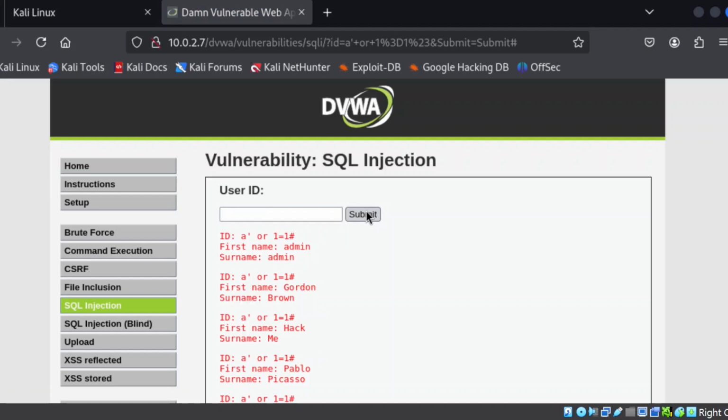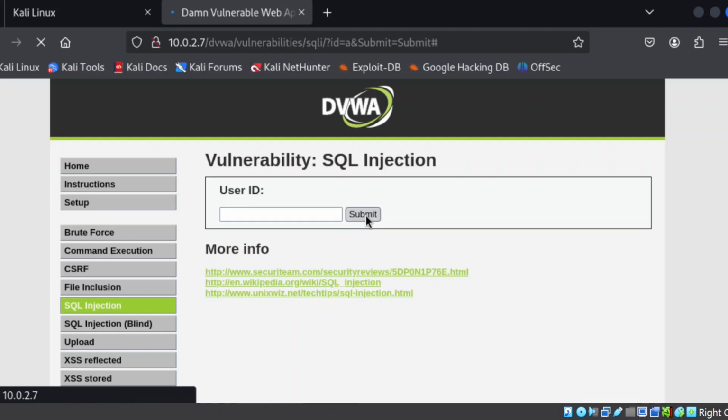So that's on error-based. So I said on inband SQL we have two types of attacks: error-based and union. So we have seen the error-based. So the error-based can do, if you say A, let's see what it will tell you. So if you say A, it gives you a feedback, it's positive.